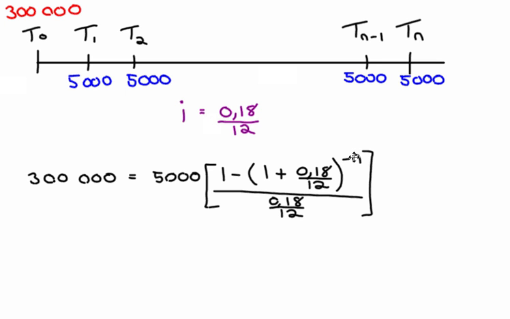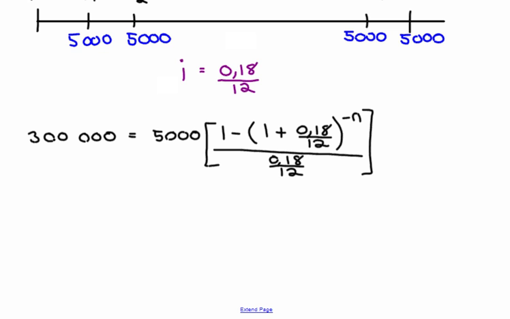Right, so now we want to get to this N, so we need to solve for everything else around. I'm going to do it in one step. I've got my 300,000. I can divide by 5,000 and then multiply by my interest rate. That actually gives me a nice number of 0,9. But if it is an ugly decimal, just store it in your calculator. And that's equal to 1 minus all this stuff here, which I can work out to be 1,015 to the power of negative N. So we're getting closer. We want to get this on its own, so I'm going to go 1 minus 0,9. So I've got 1,015 to the negative n equals 1 minus 0,9, which gives me 0,1. Great. Now I've got that exponential equation that I can use that log law on.